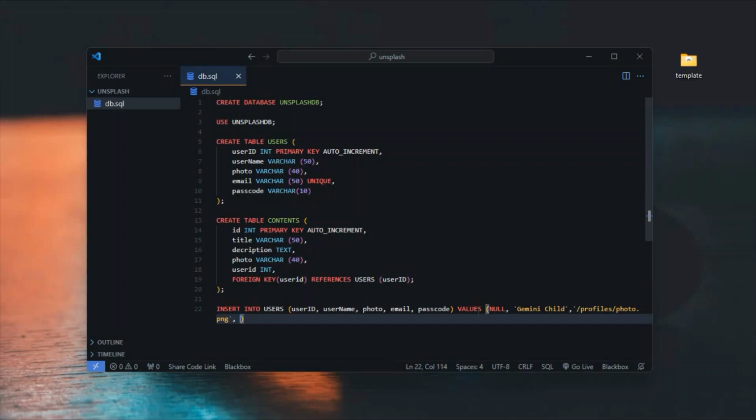So email, I'm going to give programmer947@gmail.com, and then for the passcode, let's give it Gemini 123. Simple. I give it a comma, and then I will copy the same thing over here and paste it 3 times.